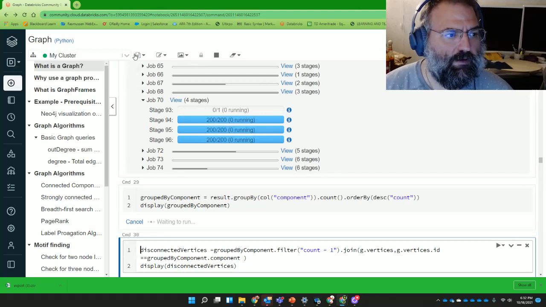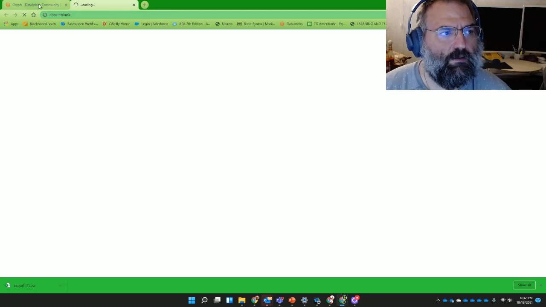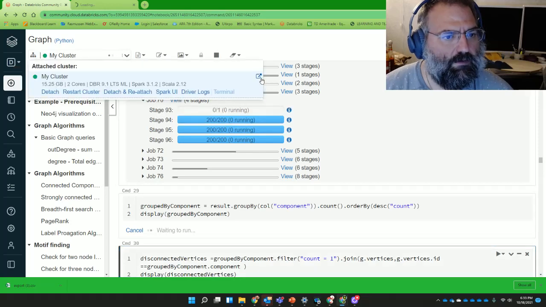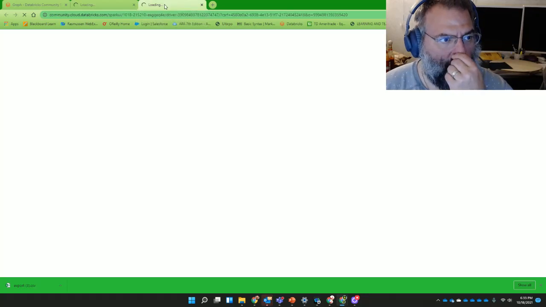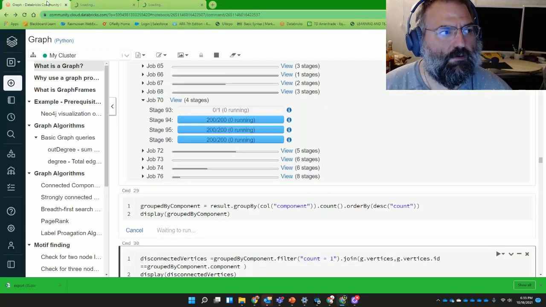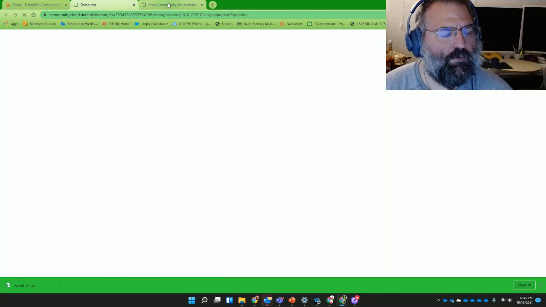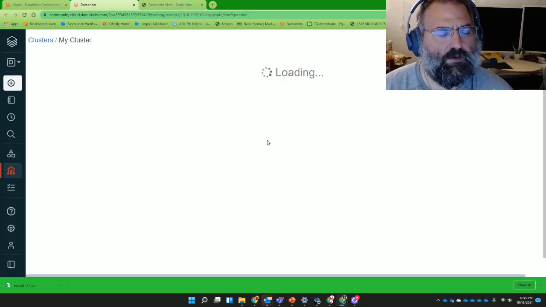And we can actually also take a look at what is going on in that cluster by taking a look at the Spark UI, and also we can just pop out the cluster's UI as well. So basically we still are working, and likely at the point that we take a look at the cluster utilization, it'd be a nice shade of red because it's probably overly utilized.